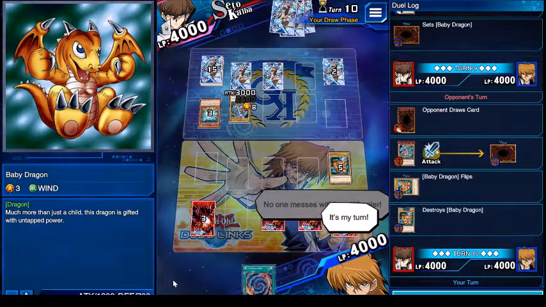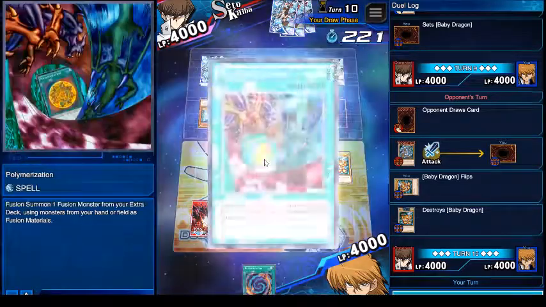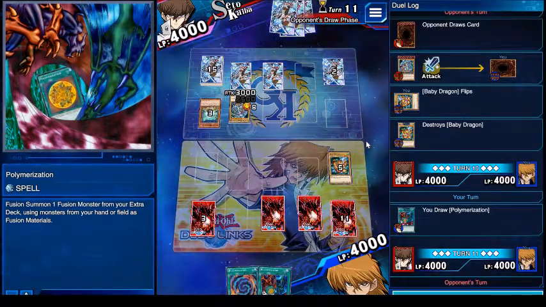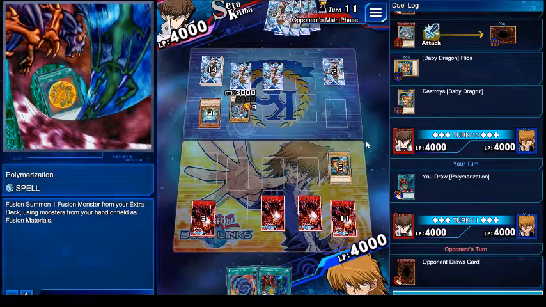Kaiba has a bunch of really strong level 4 monsters, and also, you know, he has Blue-Eyes and all sorts. And that's pretty much the duel. I have nothing that I can use against this guy. Hey, Kaiba! Yeah, I'm terrible with the Joey impression.